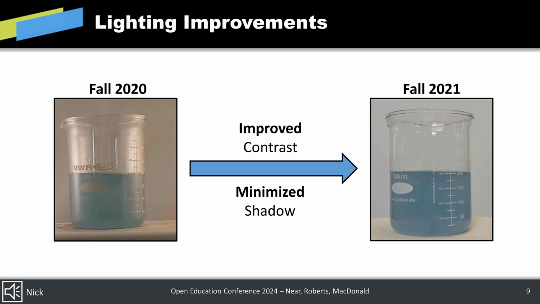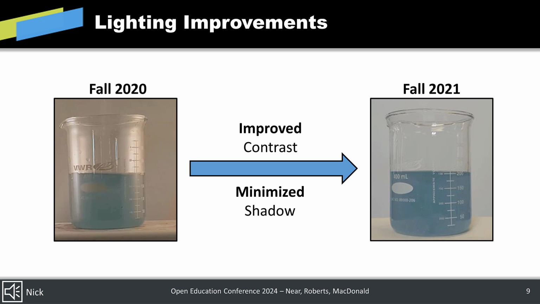Now, while in an in-person setting it's very difficult to deal with some of these considerations, we decided to first take a look at our online content to see what we could improve there. And as it turns out, there were a number of things that could be improved upon, the first of which is taking better photos. Not all students are going to have a very high-quality screen to look at when doing online modules or online content in general. And so the higher quality of photo you provide, the better a chance you have of improving their learning outcomes.